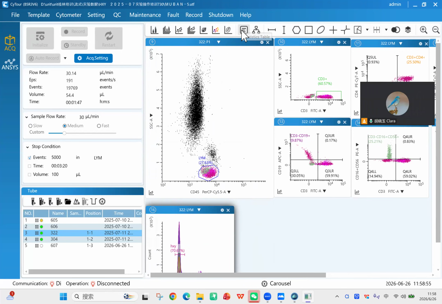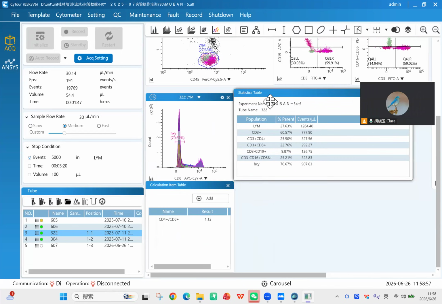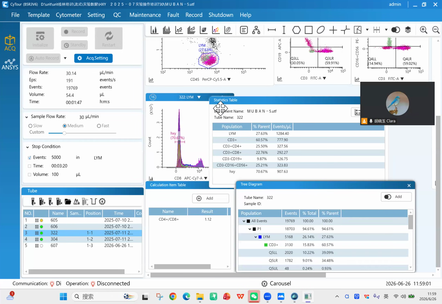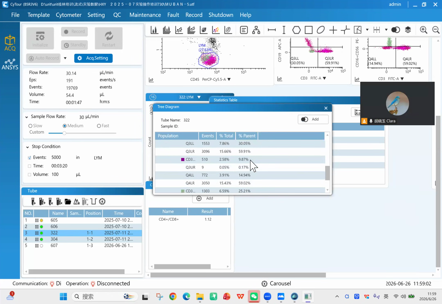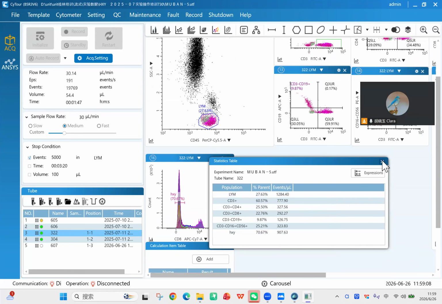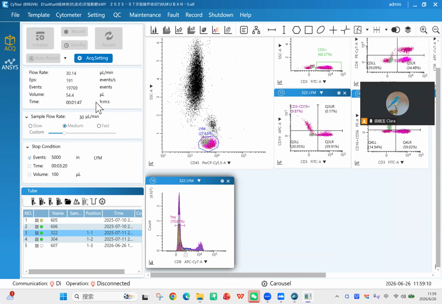And here we can see the status data here. And also the tree diagram here. And these are the tube and the gate and the plot.